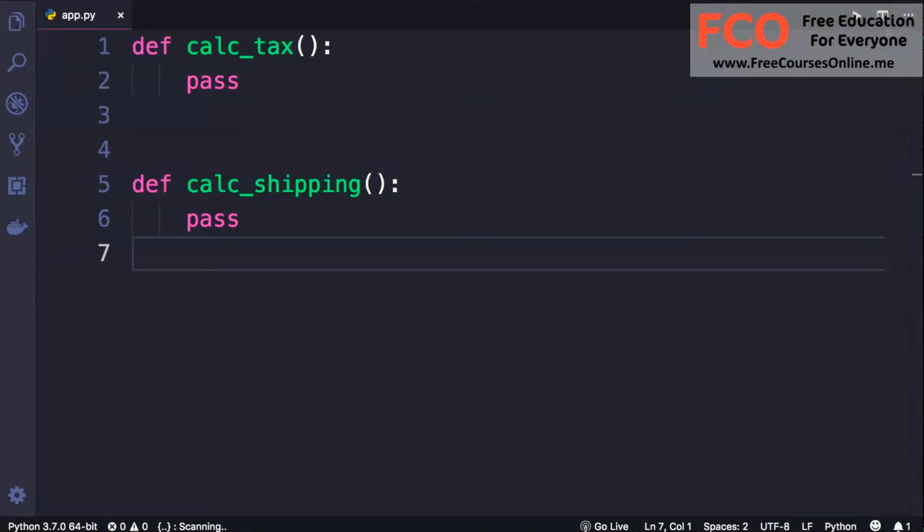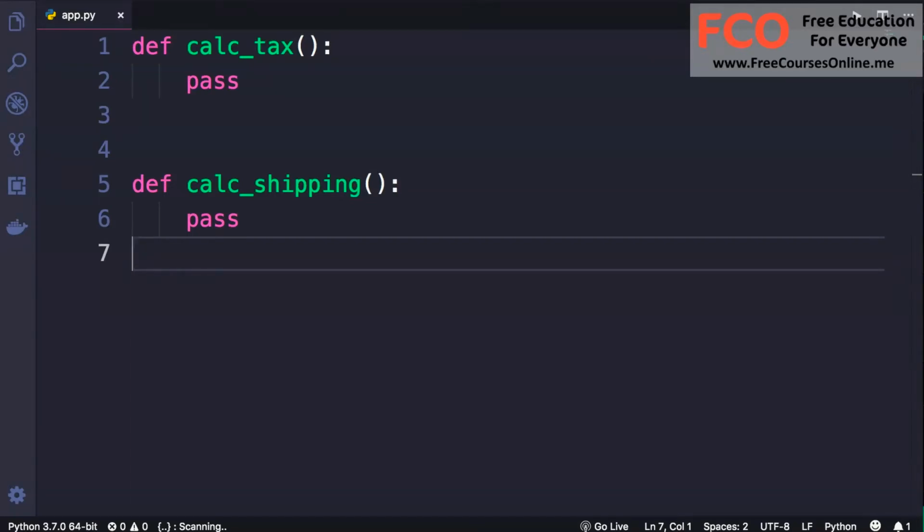That's why in supermarkets we have various aisles or sections or departments. We have the same concept in programming. So as our program grows, we should split our code across multiple files. We refer to each file as a module. So a module is a file that contains some Python code.